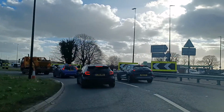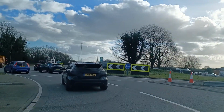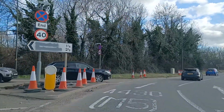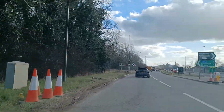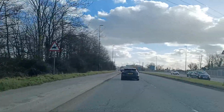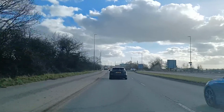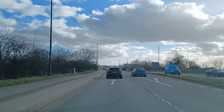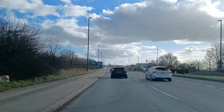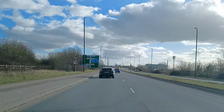Second exit. This is often done as an independent drive, either following directions from B4008 or on the sat nav. Now it's important here that you look at the signs, read the signs, and take note of what they're telling you, same as the road markings. Have a look on the left hand side, there's a sign which says B4008 in the right hand lane, get in lane. So we're going to cross into the right hand lane.